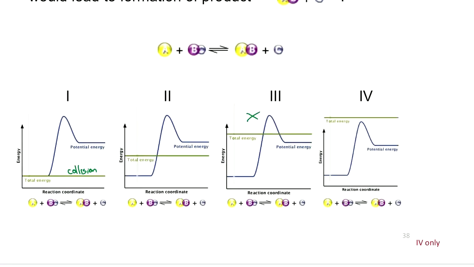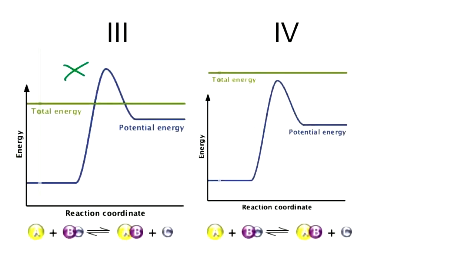Actually, before we move on, let me just clarify parts of this reaction coordinate diagram. The activation energy is the energy difference between the top of the hill and where you start. Let's do this in a different color. So this energy is the activation energy. That's the minimum amount of energy that a single collision needs. But we've talked about these graphs before. This energy, where we start and where we end, is not activation energy, but we can think of it as our delta H of our reaction, right?